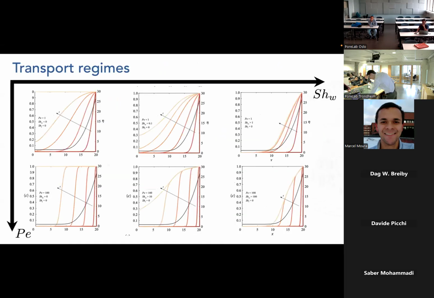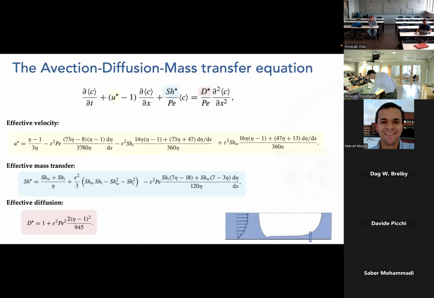Okay. Let me take the expression first. So the effective Sherwood number, you see here the full expression. Actually, you see that this is proportional to epsilon square, so this is somehow small, the second part. The third part is a function of the derivative of the bubble profile. So when you are far from the uniform film, this derivative may be important. But most is controlled by this 1/eta part.